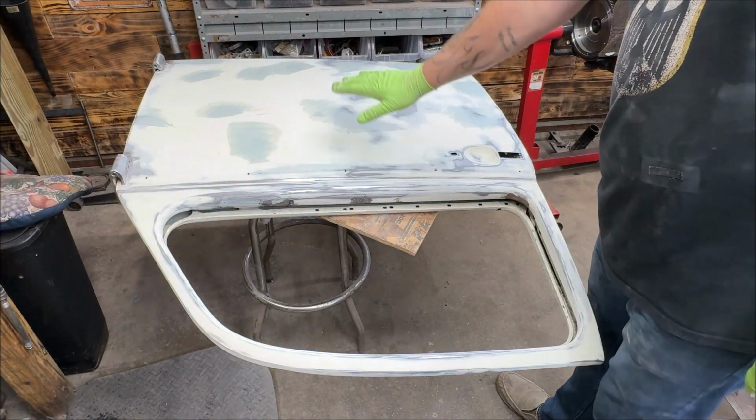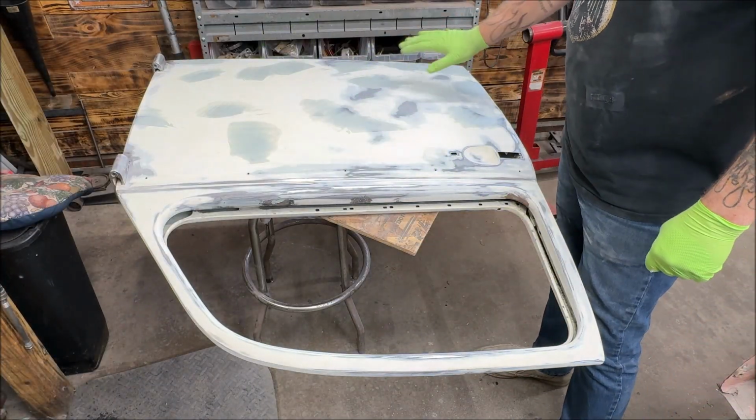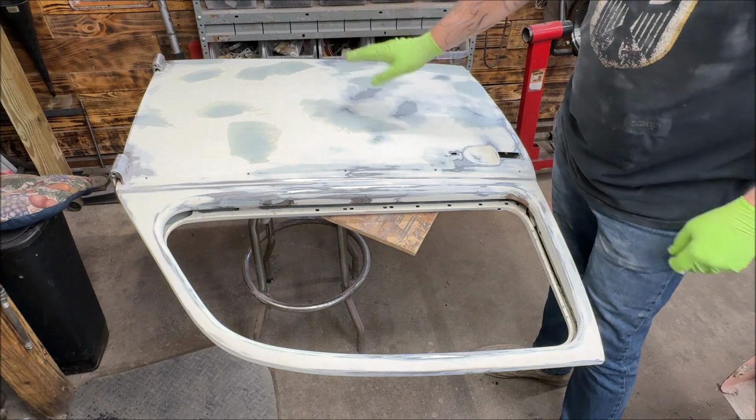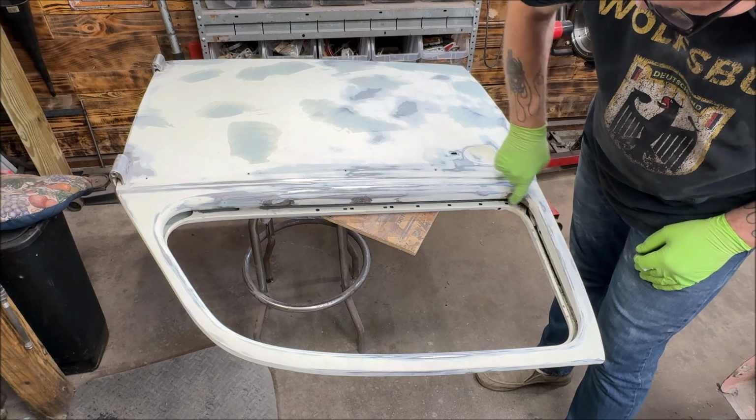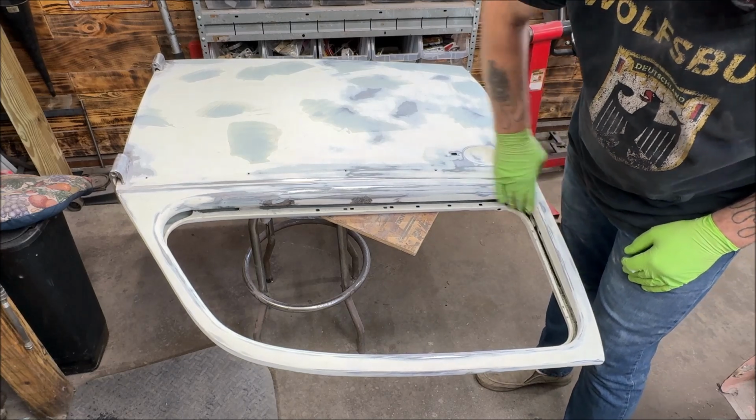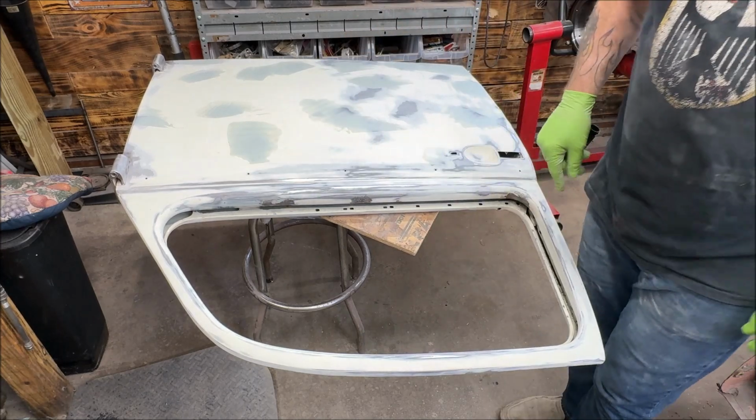Okay, so I got the face of the door done here with filling everything in. In about 20 minutes, I'll scuff that with 220. I got to get these spots right here. That's always fun. I could almost mold that by hand. Wish I had rust-free doors, but I don't.